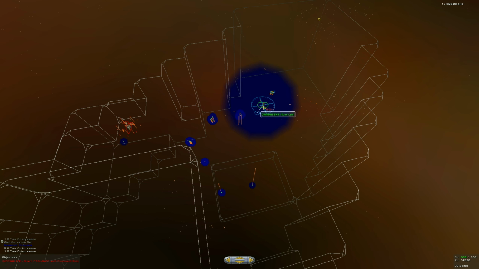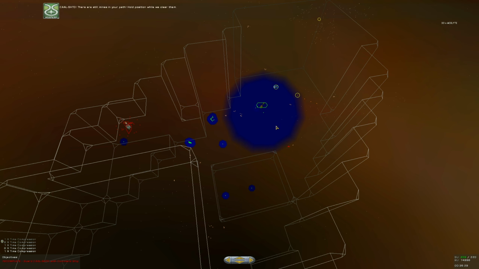Be advised, fleet. Command ship is relocating. Standing down. Caal-Shto needs to follow our projected nav beam. We cannot deviate from this course. Caal-Shto, there are still mines in your path. Hold position while we clear them.